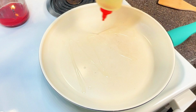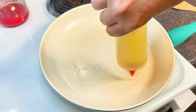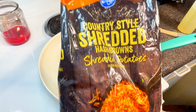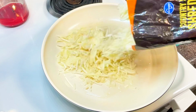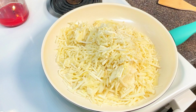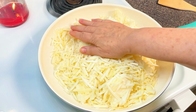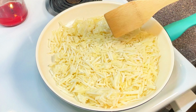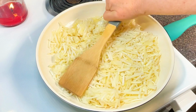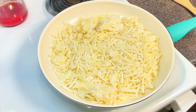This next recipe is hash browns, obviously not to be confused with potato hash, which we've already cooked. For this recipe, I use a store-bought shredded potato from the freezer section. I like this brand because it's just potatoes. You could absolutely hand shred potatoes if you like, but that's just a no for me. It doesn't save much money and it is very time consuming.